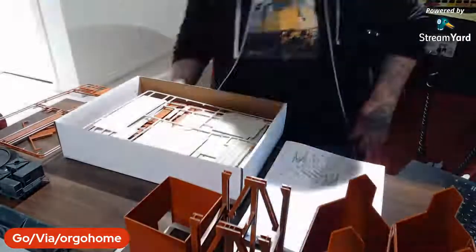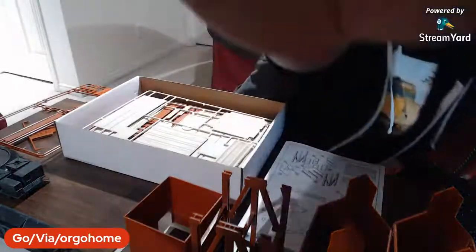Alrighty, cool. So I'm gonna get building here, and I'm gonna put the camera down a bit. There we go. So you guys can see what I'm working on. All right. Got a bit more.